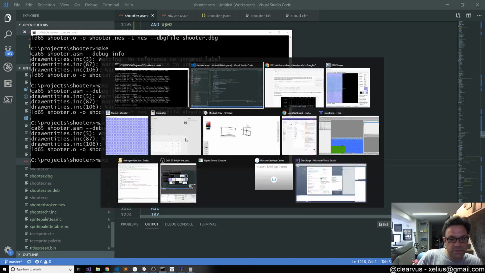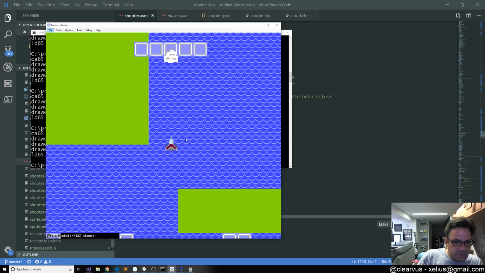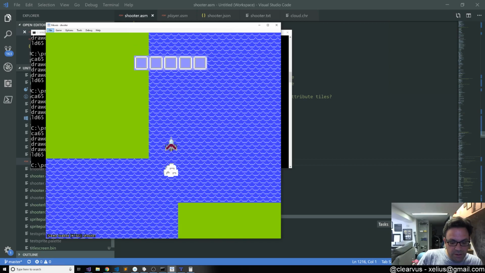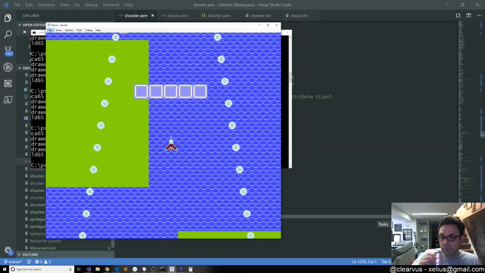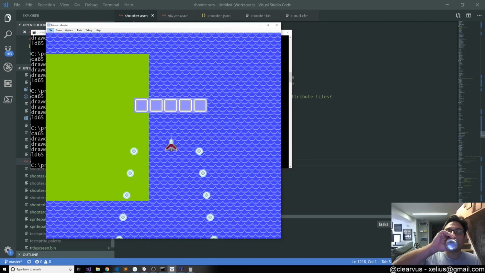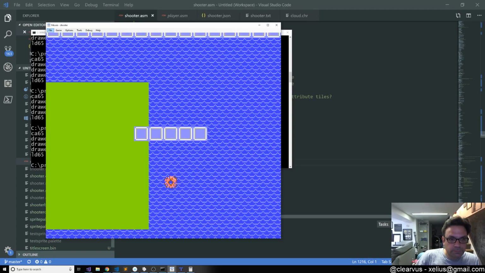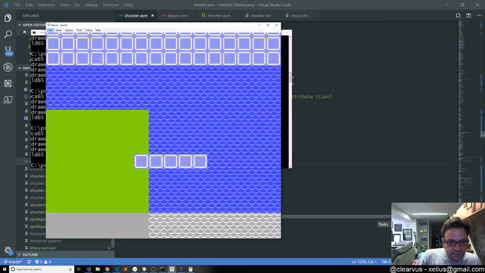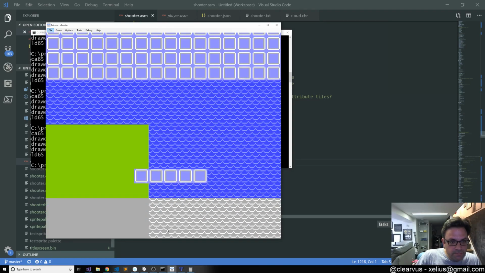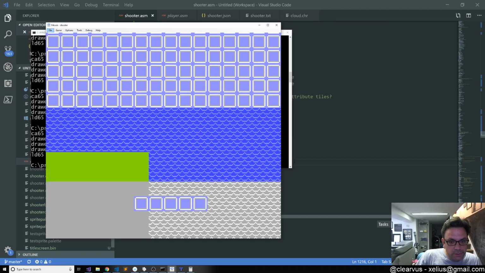Let's try that again and see if that fixed our... I mean, the good news is the attributes are getting updated correctly. They're just getting updated way too much. Yeah, we're still, or too often. Why is it scrolling?